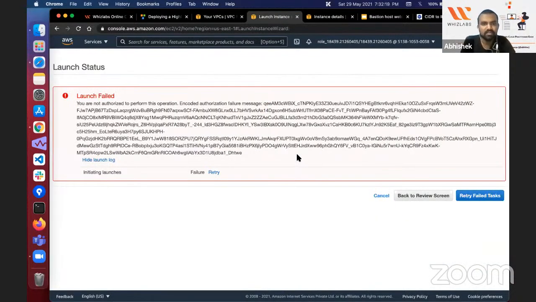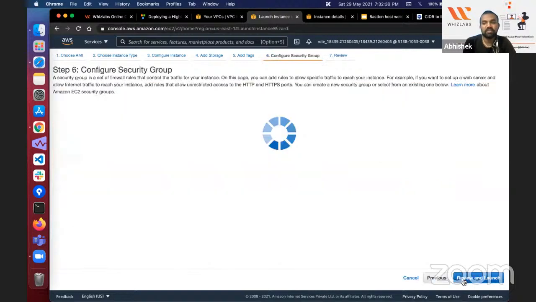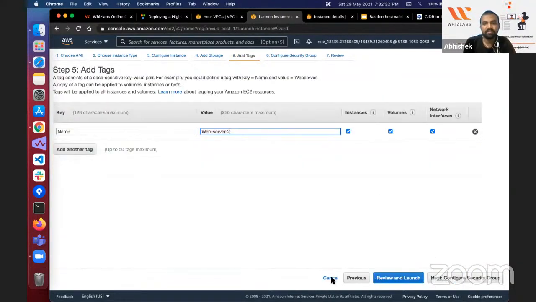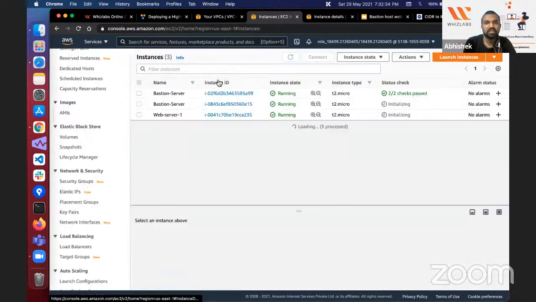Okay, so now it says you are unauthorized. Basically, for this lab, we have restricted the users to 3 EC2 instances, that's why I got this error.